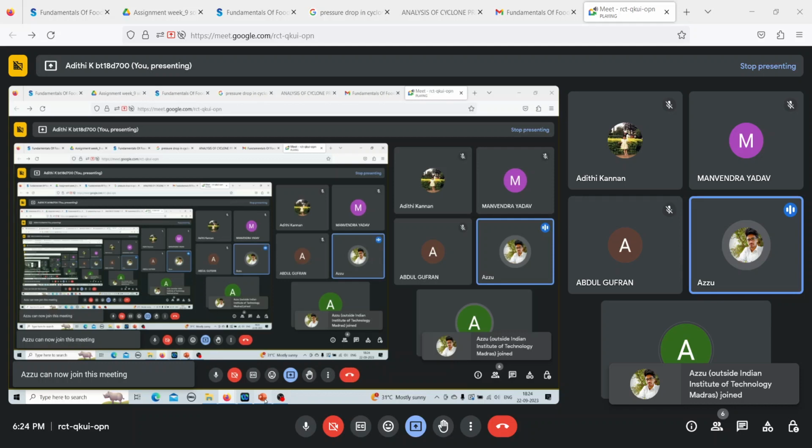So question 10. The centrifugal force acting radially in the cyclone can be written as W V square by G R, W V square by R, G V square by W R, and W V by G R, where V is the velocity, W is the weight, and R is the radius of the separator. So how do you find out the centrifugal force?